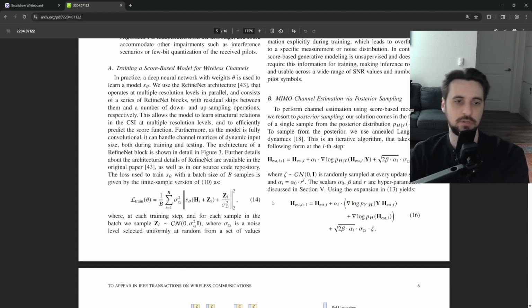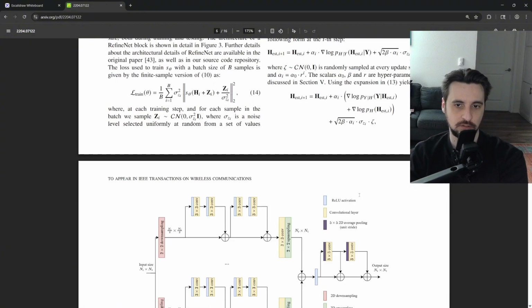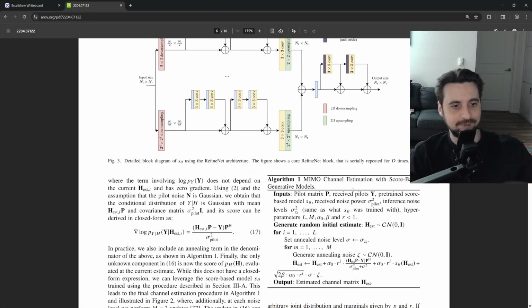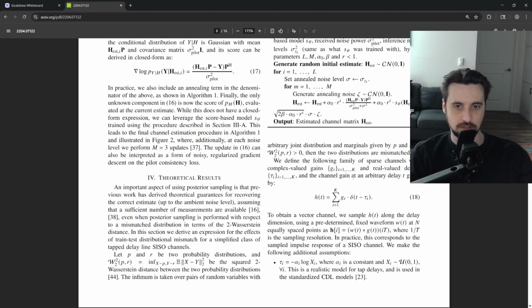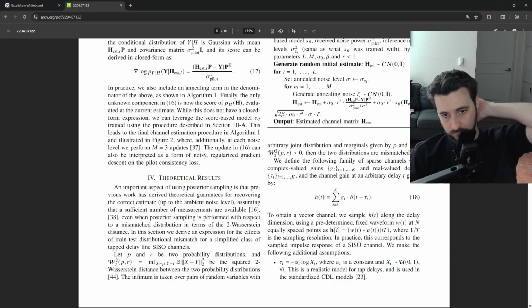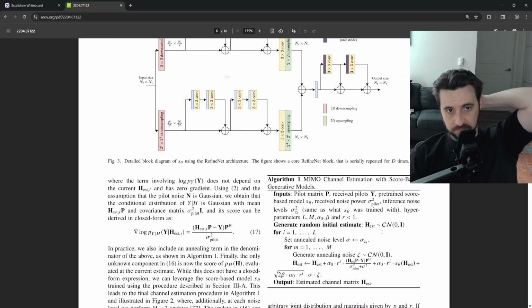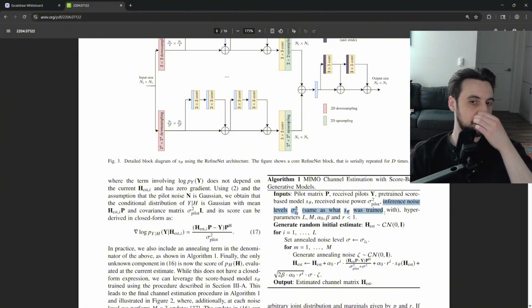Okay, so we need to build this set, and I'm pretty sure it's... Is it exponentially spaced or is it geometrically spaced? Yeah, oh, I see, here it is. Inference noise level, same as what S was trained with.